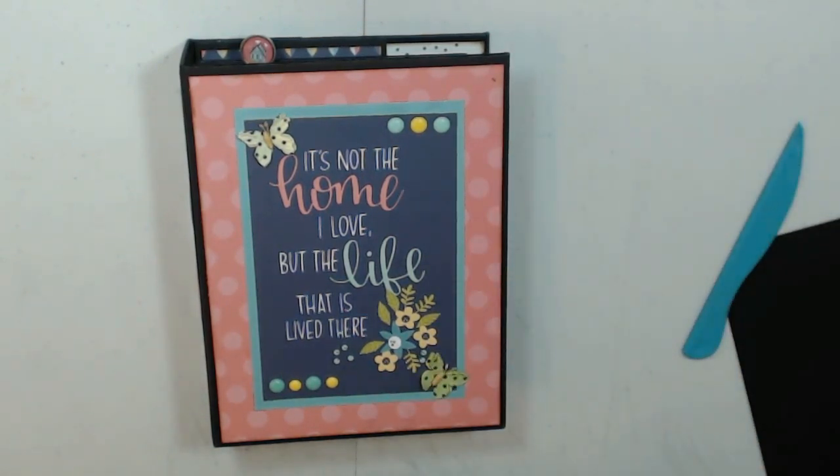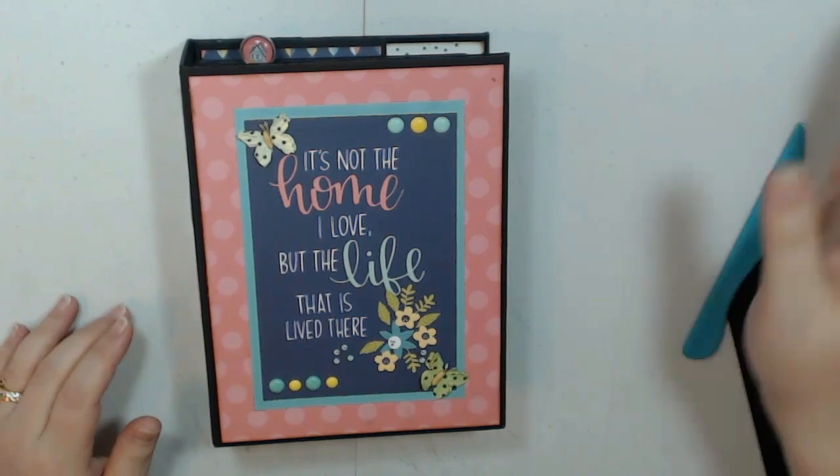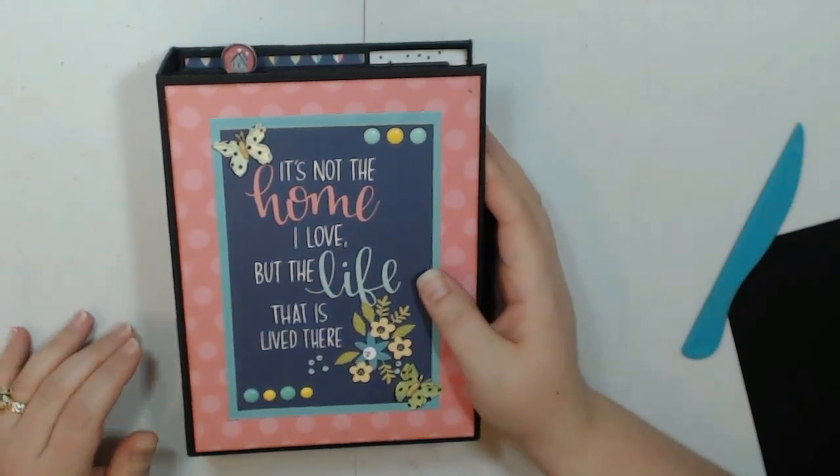I forgot. I was going to do the stack the pages binding, which I don't have a sample of. I wonder if I can do that real quick. Let's see. My computer froze on me for a second. Maybe I can just figure it out while I'm on camera with you guys.